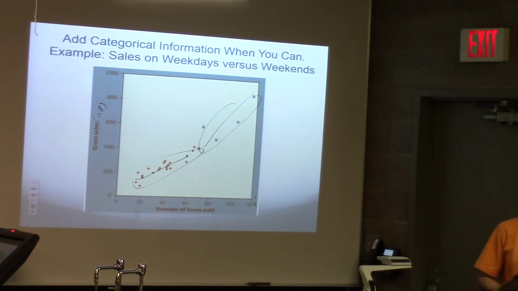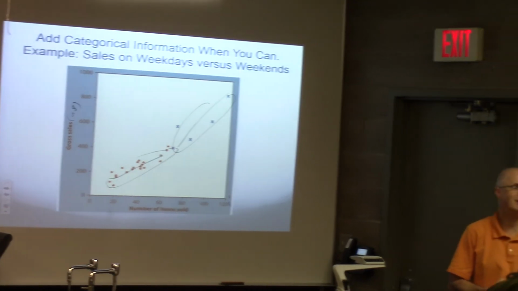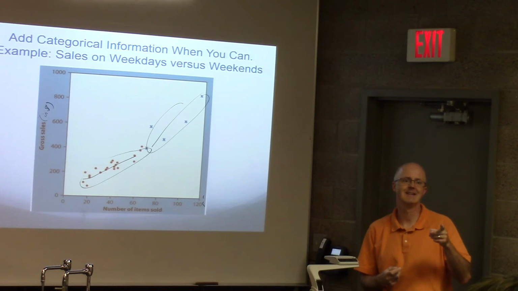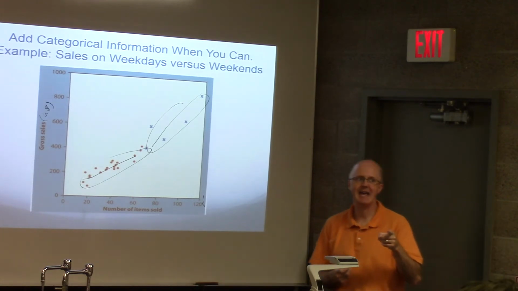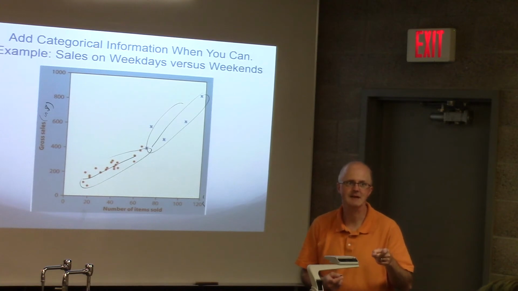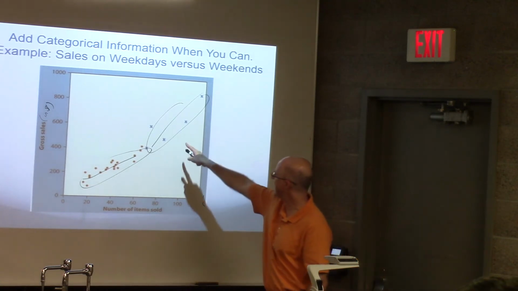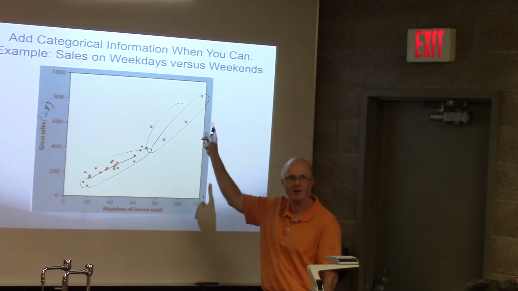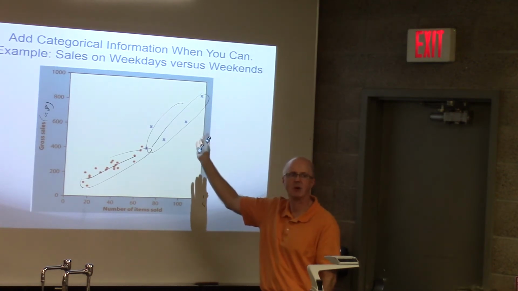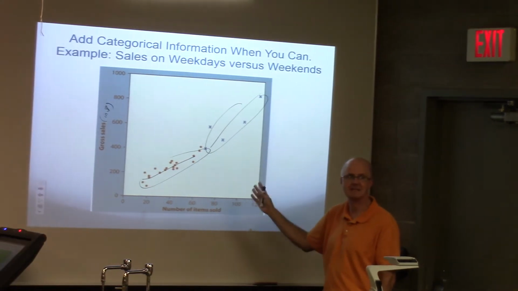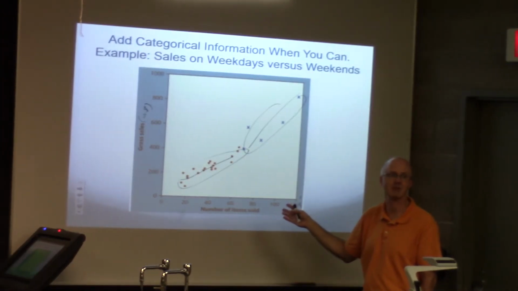Well, I suppose you could price things higher on weekends, that's true. You're getting close to what I'm thinking of. I'm thinking on the weekend, people buy more expensive things. The sales per item sold is really the slope, and that's a little bit bigger on weekends than it is on weekdays. So not only do they buy more, but it seems like they buy more expensive items on average.